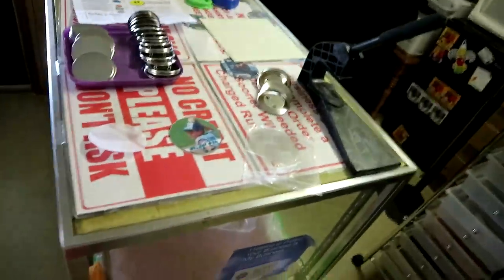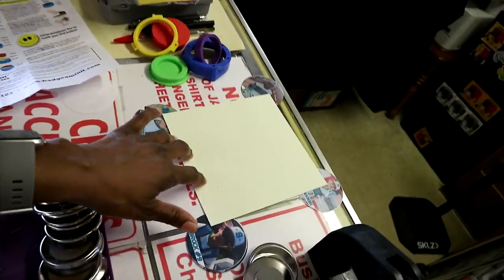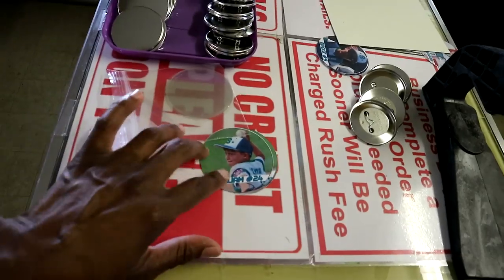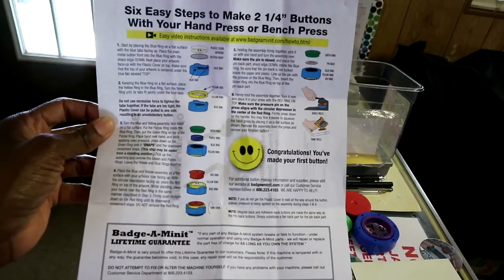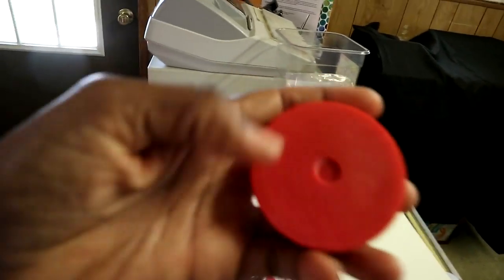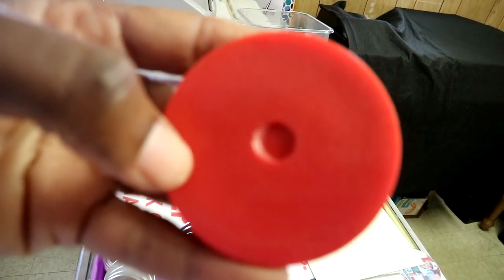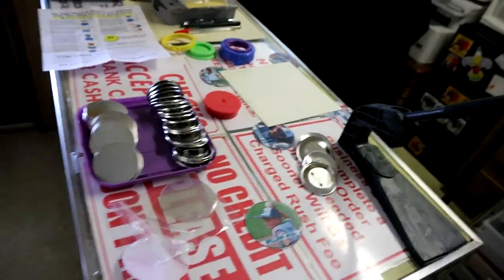Alright Print Squad, I got everything set up and ready to go. I'm about to start busting out these buttons. I actually have an order for 25 buttons and I have just enough materials to get everything done. This is my setup — I have everything set up so I can get a little technique going, using this to hold down the buttons so they won't fly away. I'm starting with this one first and have all my button parts here. I have my instructions here because I haven't done them in a while. One thing I was wondering is causing an issue — you can see this part kind of messed up a little bit right there, but hopefully that won't cause too many problems today.